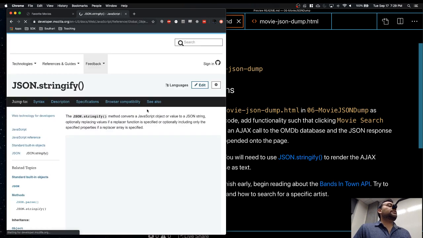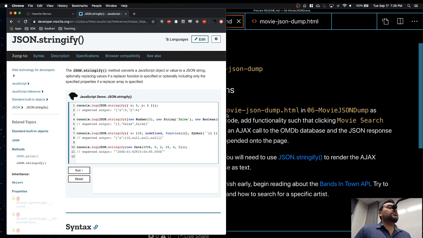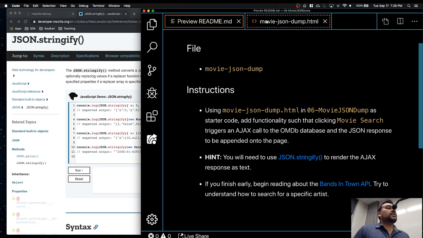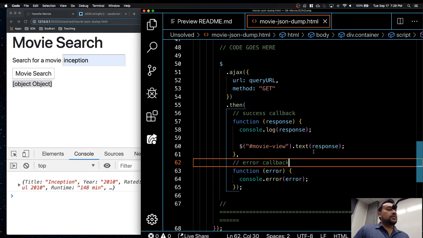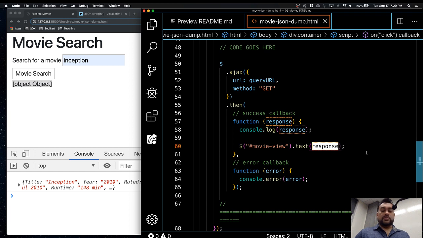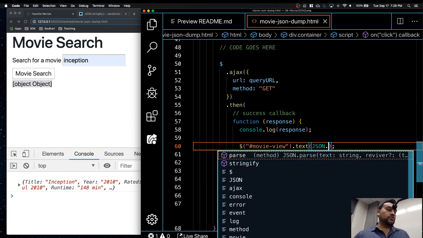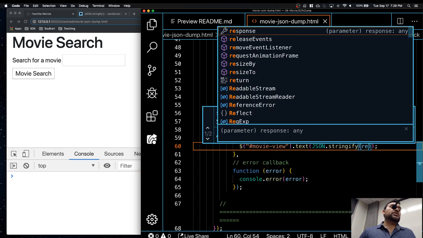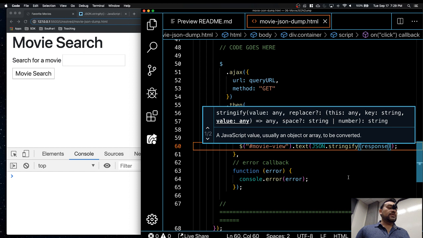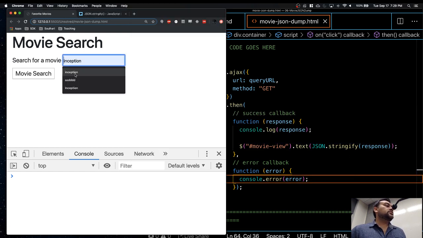It takes an object and converts it into a more readable string. What does that mean? Let's remove this and put in the JSON.stringify method, and this time pass our JSON object that is coming from that website to this method and see what happens now.